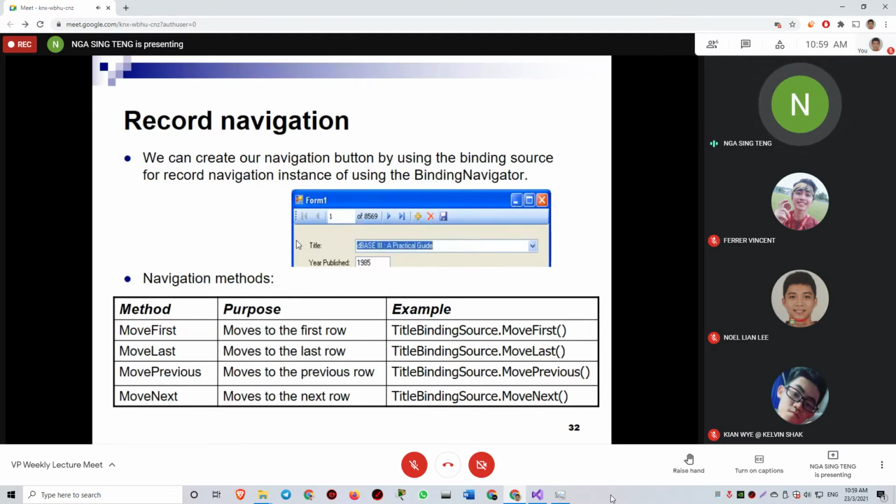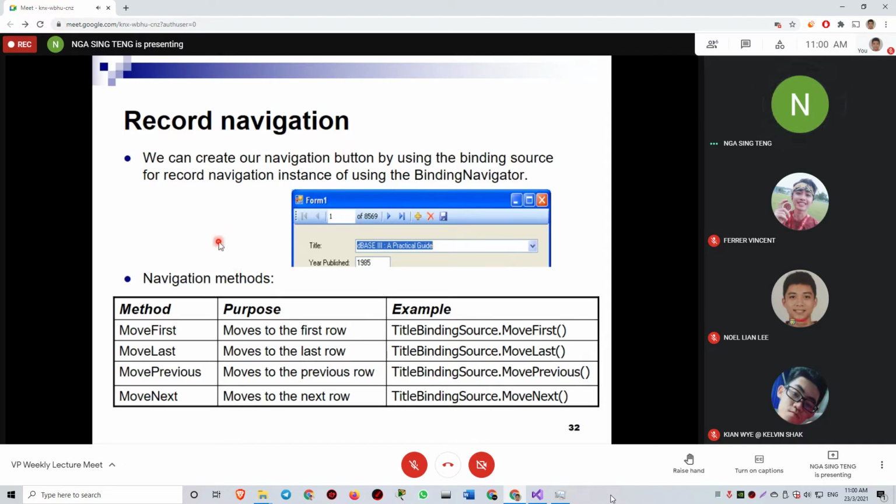Record navigations. So we can create our navigation buttons. Just now we were using the navigation bar. Now you can create the navigation buttons by using the binding source for record navigation, or this one using the navigator, but later we have the button.